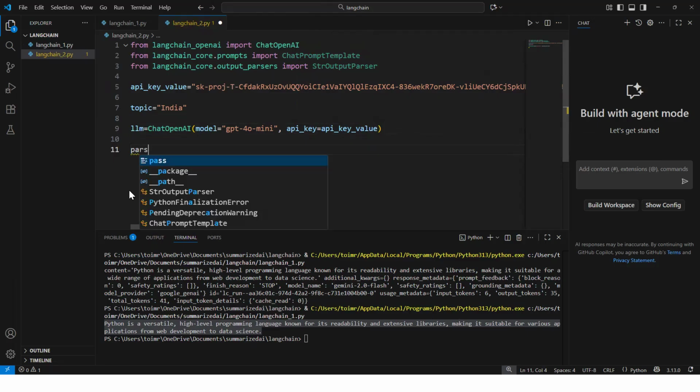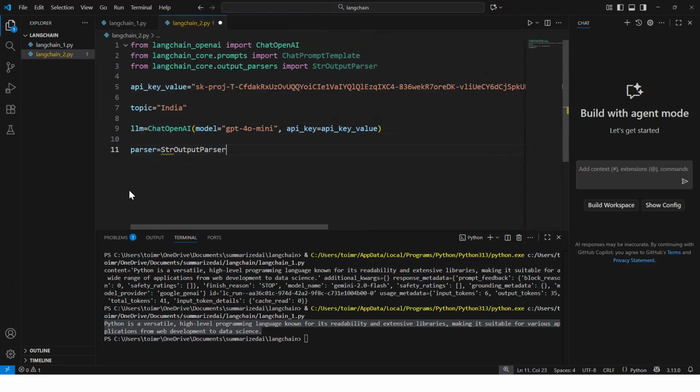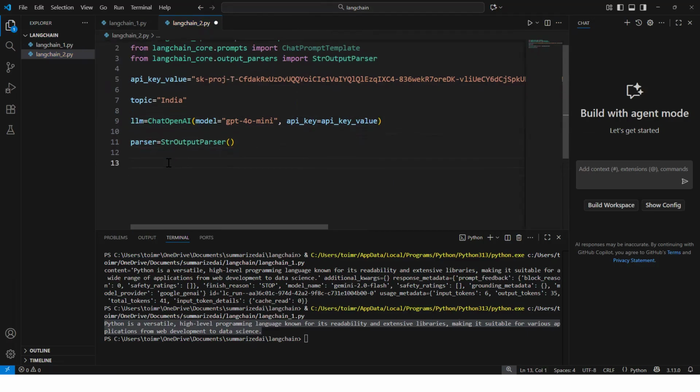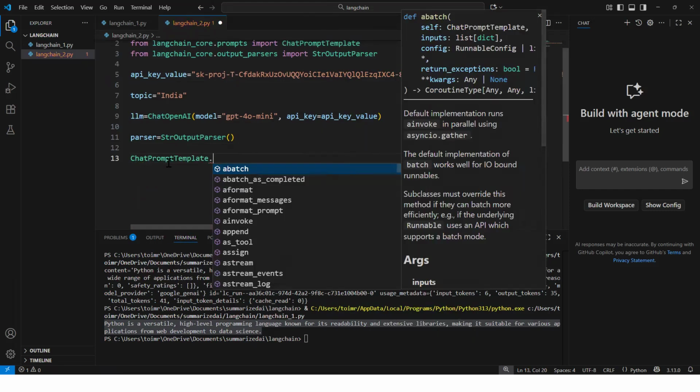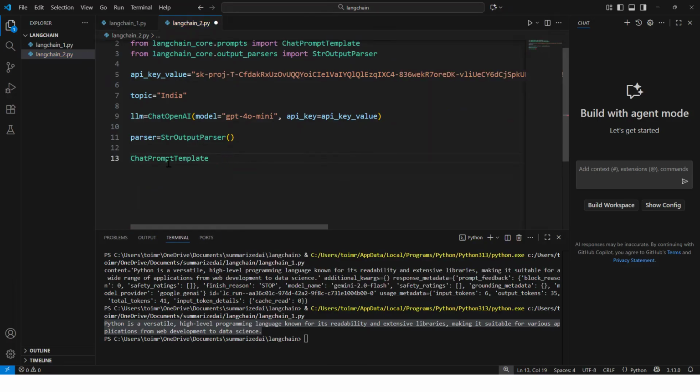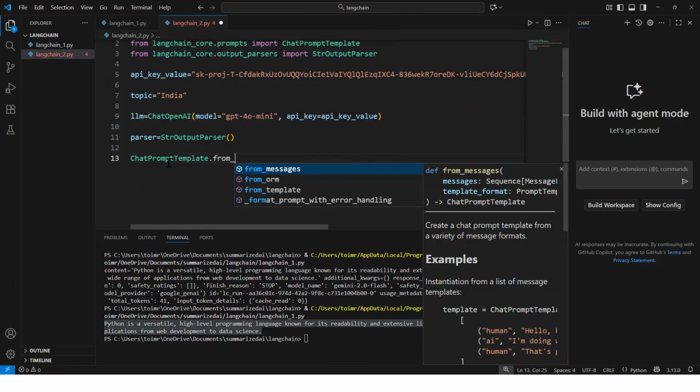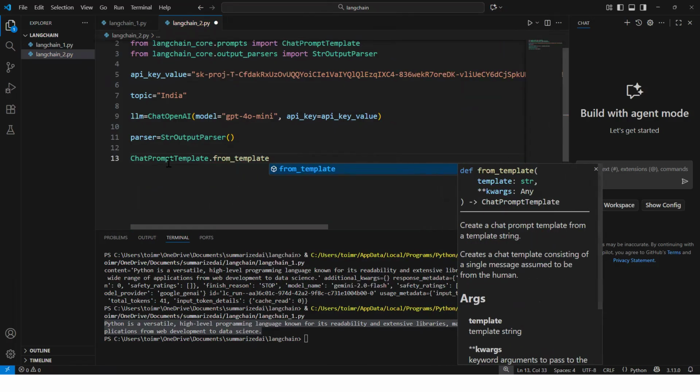Now we require the output parser, so we're going to say parser equals the output parser. Once we have this, we're going to get ChatPromptTemplate.from_template.